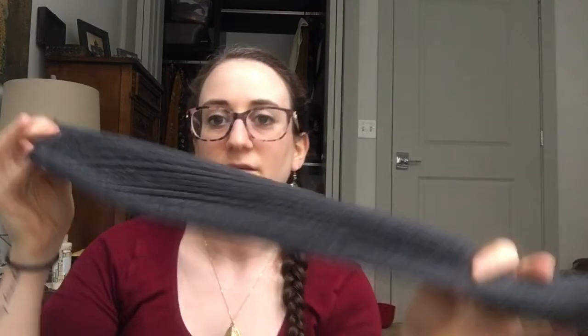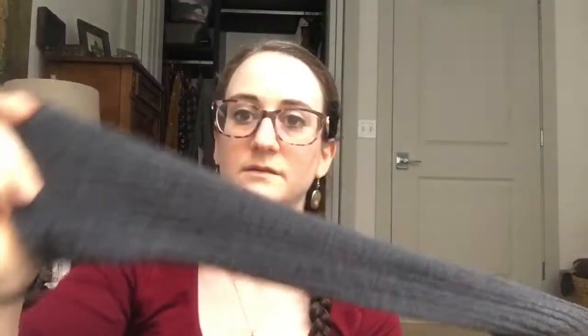I've got my leg warmers, the same pair from my last video, that I made out of sweater tights. I just cut the legs out of sweater tights for those. And I have a few more pairs somewhere around in this room that were also made from sweater tights.